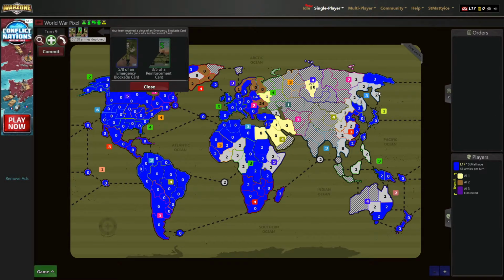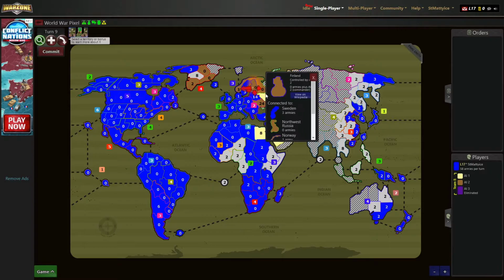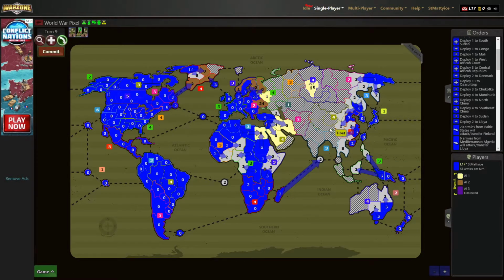Alright, well, we have a little blow right here because we lost this area. But the good news is that we found the other commander right here. So we could probably take him down if we can. Yeah, he's within our range. Alright, let's see how this plays out anyway. Let's commit.